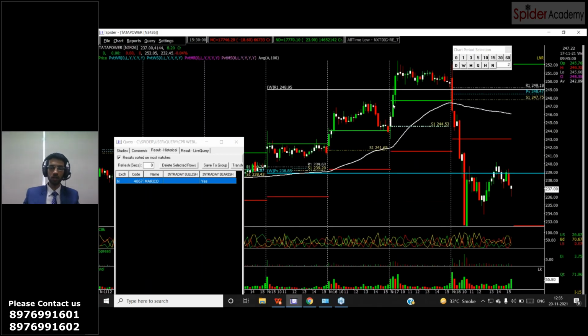Okay, this is the day before yesterday, the 17th. This is the 17th candle, and as I told you, this candle fulfills all the conditions. You can see at the high, the entry point is 249.40, and the low is 245.60, which means it's almost 3.75 rupees. And if I want to wait, I have to take at least 3.75.